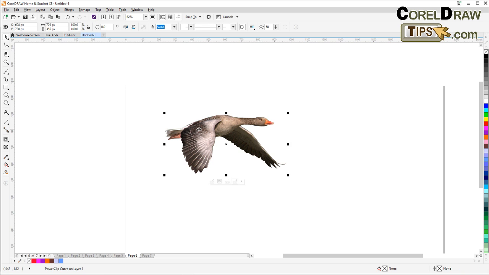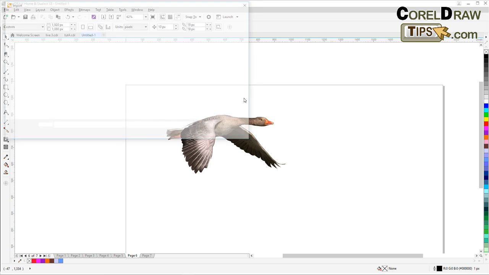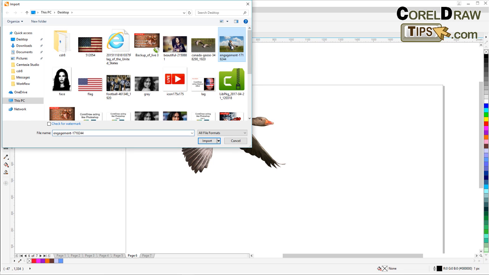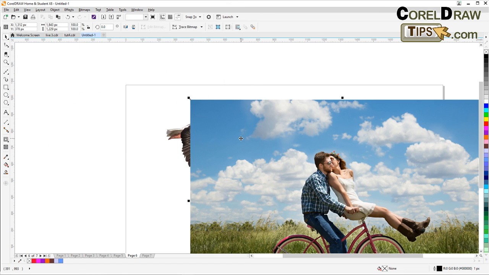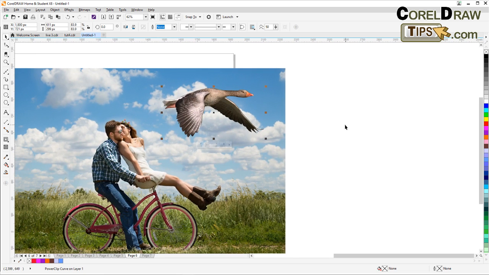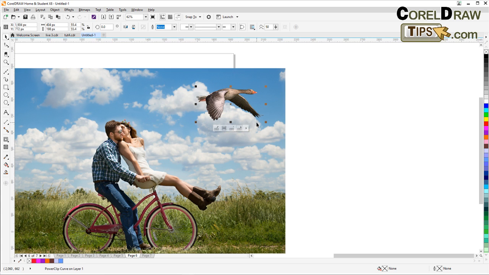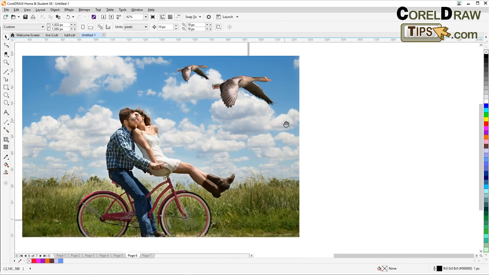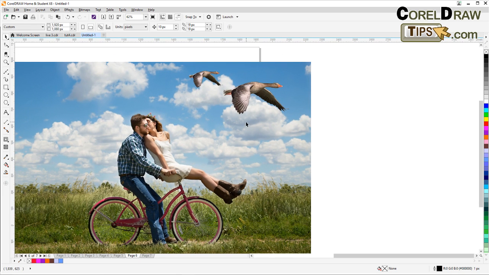Then with this one, what you can do, you can put it in a different background. So I'm just going to insert, say for example, this one here, import, because since this is a vector image, I'll put this to front of page, and now you can put it anywhere you want. Okay. You can also duplicate that. I just duplicated it and then move it like that. You can reshape it, and yeah, so that's another use for that, right?